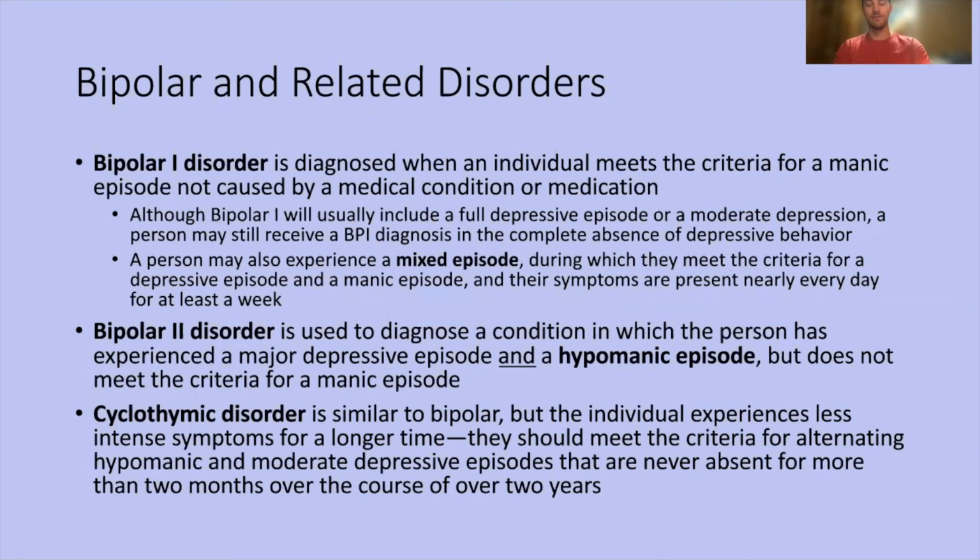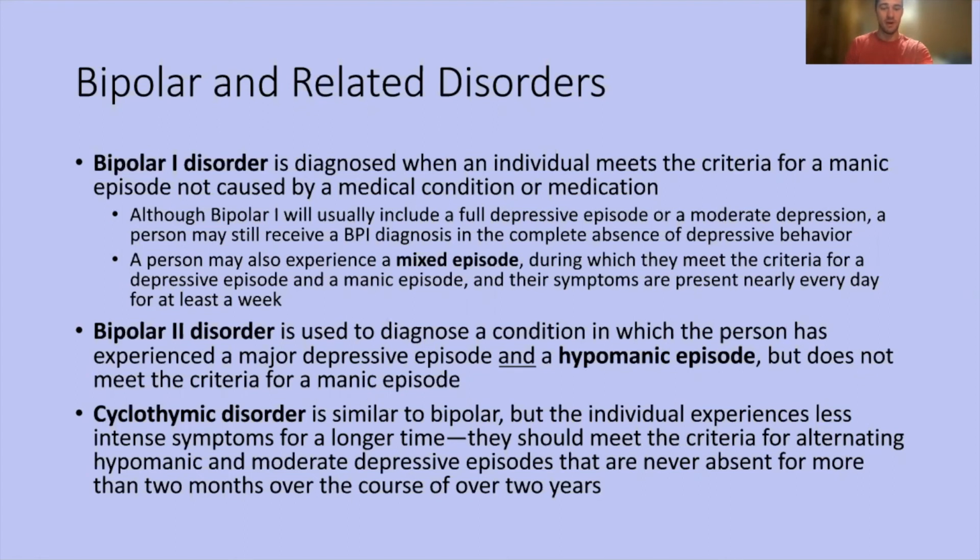So if a person, say, suspects that they have experienced a manic episode or even a hypomanic episode, they may go to a psychologist and explain their experiences. If they don't meet the criteria for a manic episode, they most likely will meet the criteria for a hypomanic episode. So it's not enough to just have that hypomania for a bipolar 2 disorder. You need a major depressive episode as well. Whereas we just said before, for bipolar 1, all you need is an episode of mania. So for bipolar 2, you need a major depressive and a hypomanic episode.